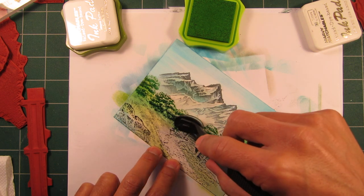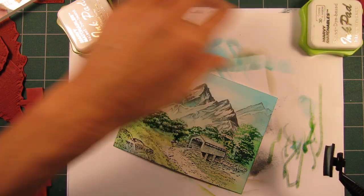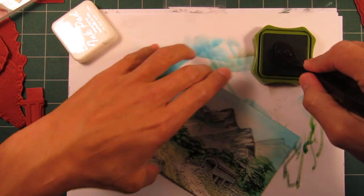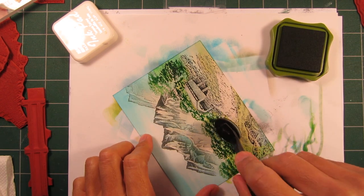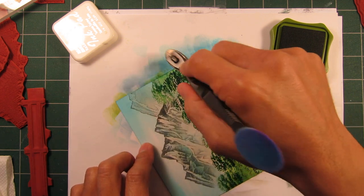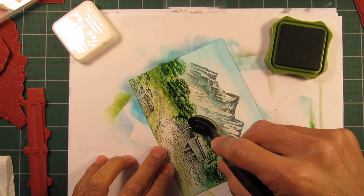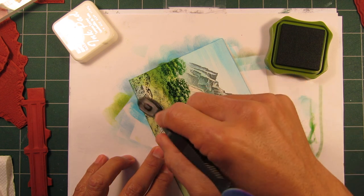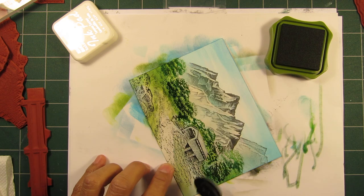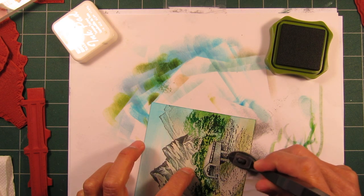Okay, starting to define things a little bit more. That was a yellow green, number 52. This is — I think this is the jungle green, yeah, jungle green. Let's go for those shadows again, anchor the trees down a little bit more. Kind of working around the rooftop of the covered bridge. Let's get into some of this grassy area on the other side of this old dirt road.